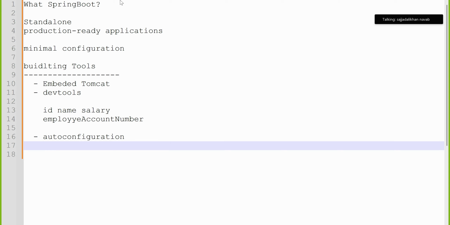Why? If we want to use the beans in our application in plain old Spring, we have to configure the bean definition in the config.xml file or in the configuration class.